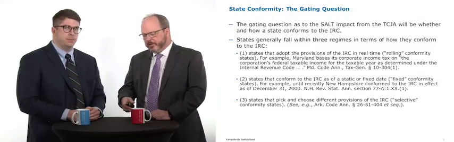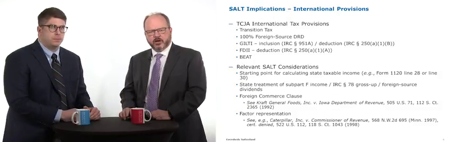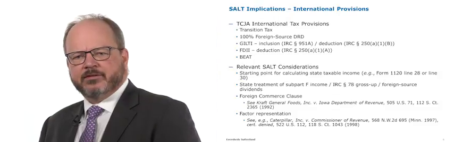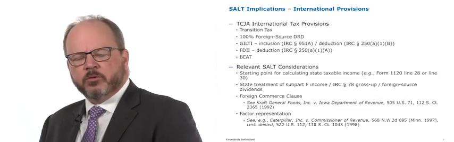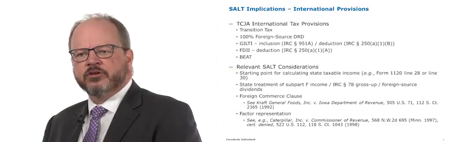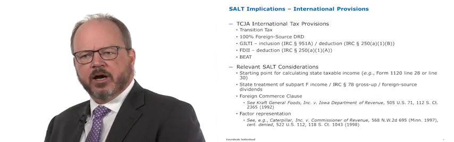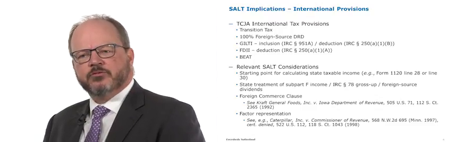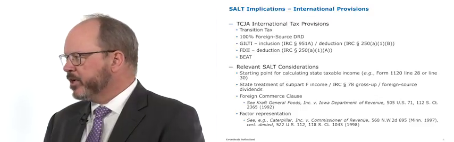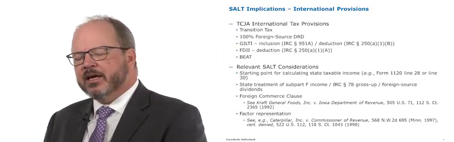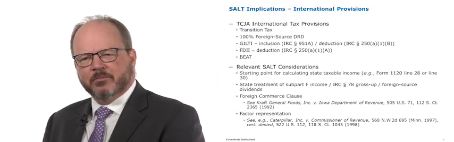Now let's spend a couple of minutes talking about some of the key provisions of federal reform and what that means to state taxpayers. Obviously, the provisions that have gotten a lot of attention are those that really dramatically changed how the federal government taxes foreign income and foreign operations. How the states might pick those up and conform to that is a bit of a sticky question, especially when it comes to things like what we call GILTI and FDII income.